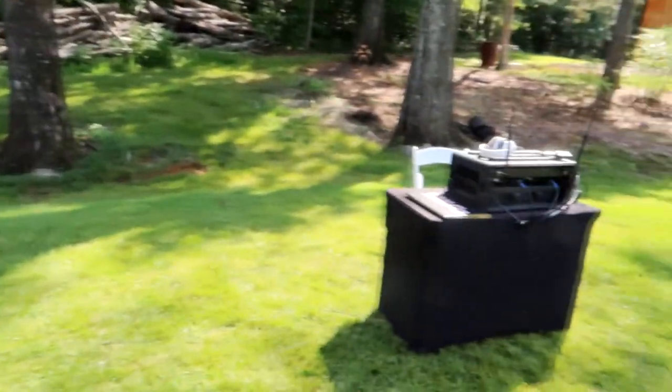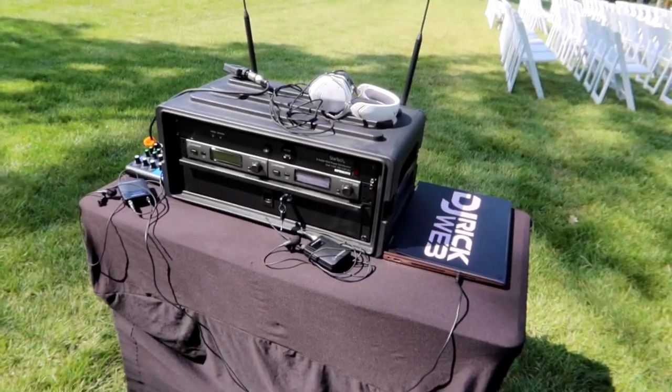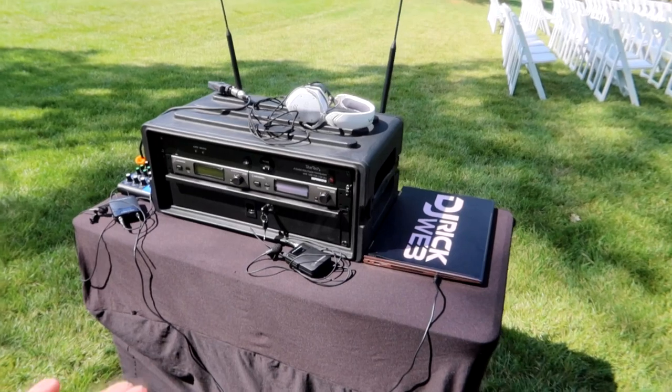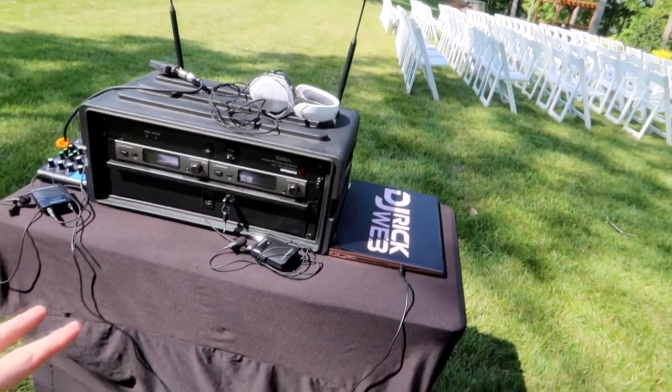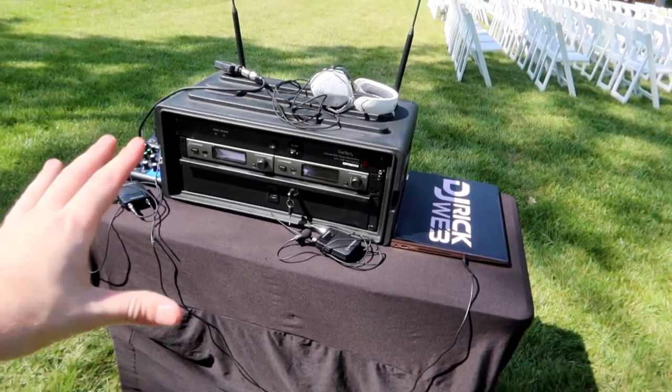But what you guys care about is the ceremony setup itself. So over here is the new battery powered ceremony rig that I am rocking for this one. So this is going to be mine. The one that you guys have seen prior, I've actually sold that to Marcellus. That's going to be his main one, and I built this one that works better for me.